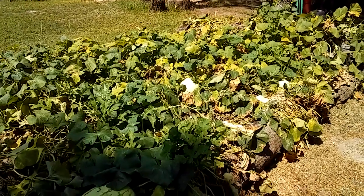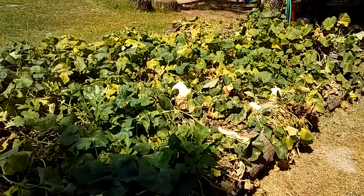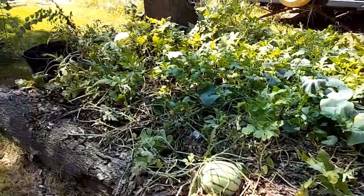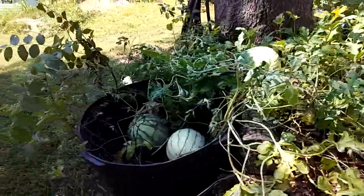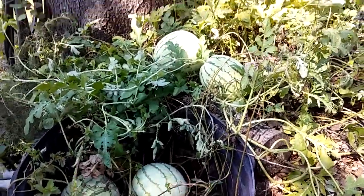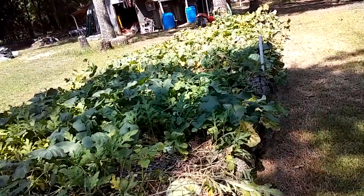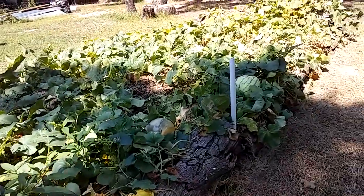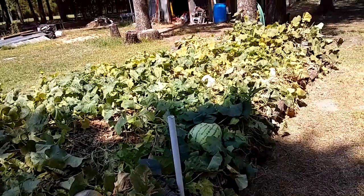The honeydew is yellow, just like a cantaloupe, and tastes just like a cantaloupe. Now, you get on the outskirts over here where these watermelons are, and they're red. They have red meat, but the watermelons in the middle where the cantaloupe is planted are yellow, which they're all the same. I only planted 3 watermelon plants and they're all the same watermelon.